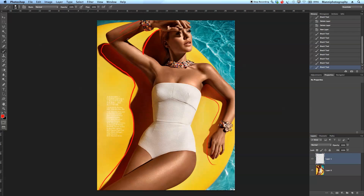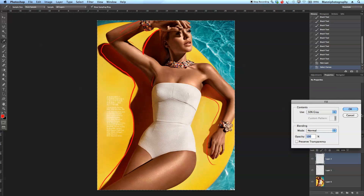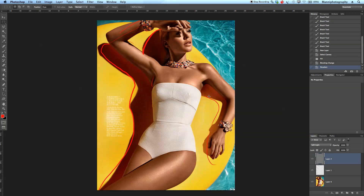Then obviously they added some nice curves to get a really contrasty skin with some nice blacks, as you can see — very controlled. I also guess they used a lot of dodge and burning. Most probably just a simple layer filled with 50% gray, changing the blending mode to soft light or overlay. Overlay is a little harder, soft light a little softer — I'll work with soft light since this image is pulled from the web and isn't high quality.